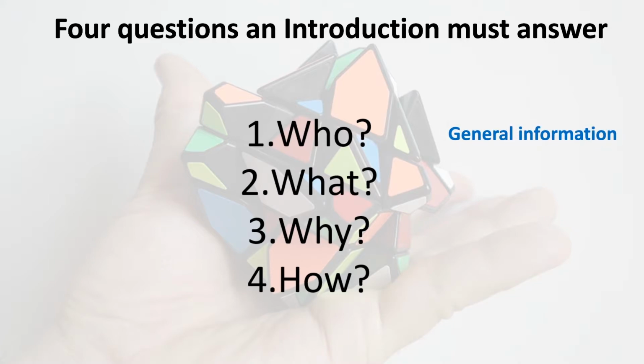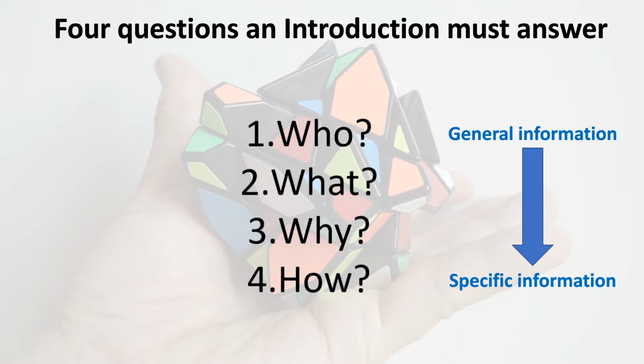And basically, when we think about it, starting out with question 1 is really about addressing the most general information we need to find an answer to, and as we move through each of these questions, we become more and more specific in the information that we need to provide in our introduction.